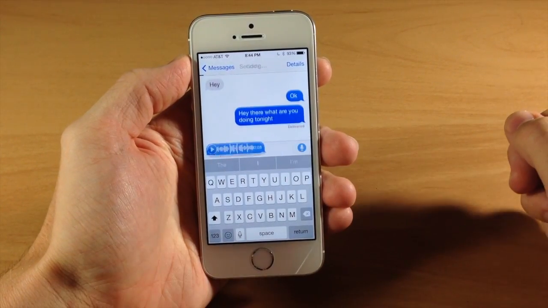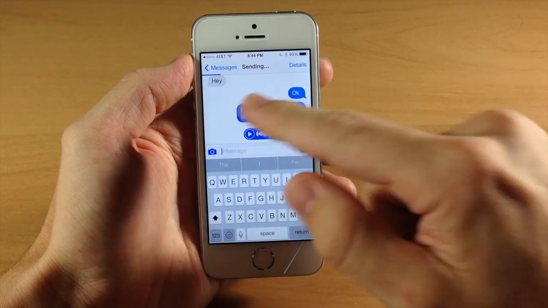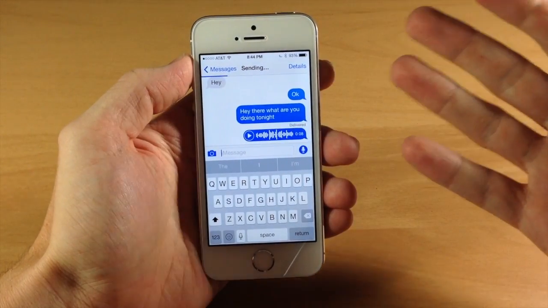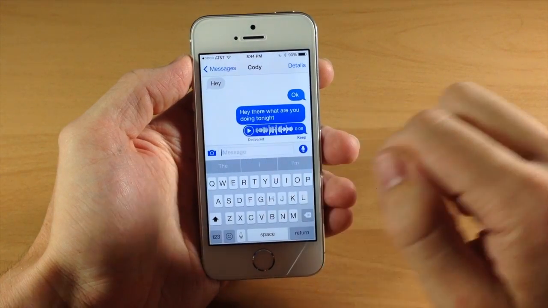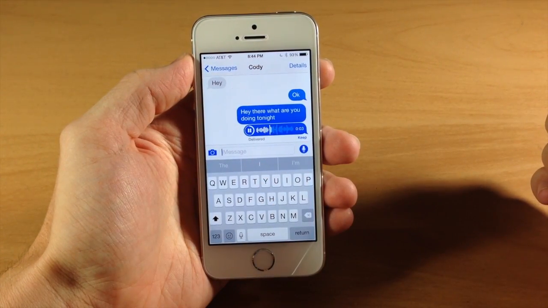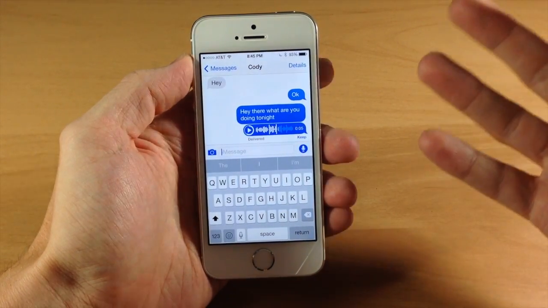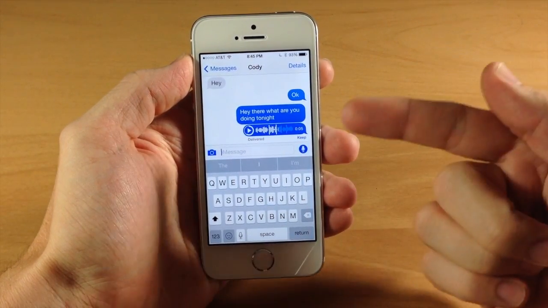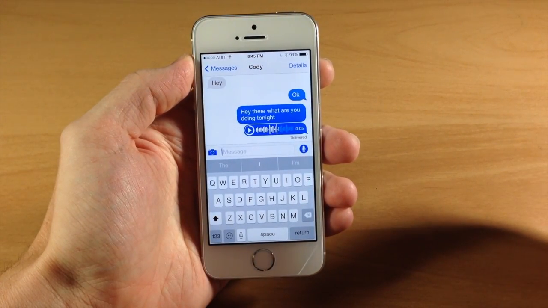So I'm just going to swipe up, and it's going to automatically send that audio file right there, and you can see it sending right now. Now my connection is not very quick, so it's taking a little while to send, but once it's sent, we can just tap on the play button. So you can see exactly how that works. It's actually pretty cool. Now if you wanted to keep this audio, then you would just tap on keep right there, and it's going to keep that audio file.